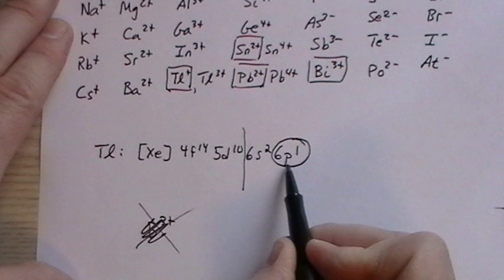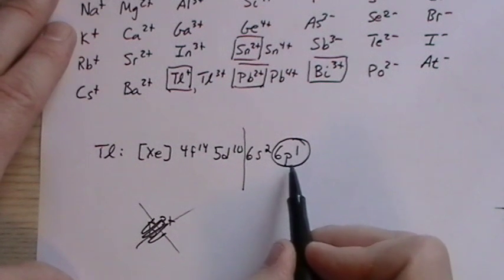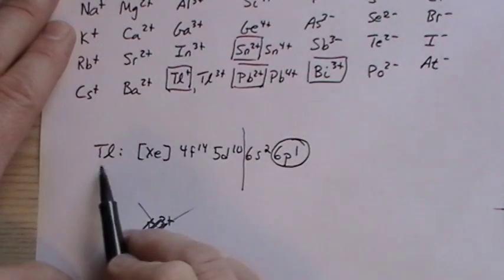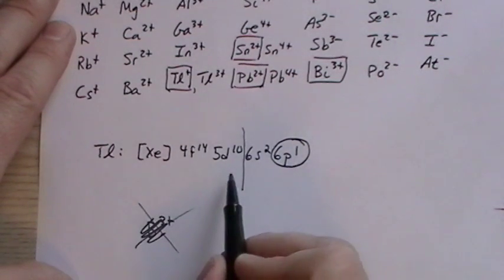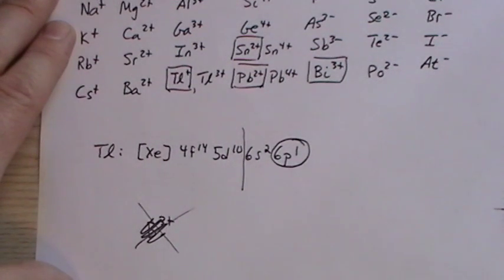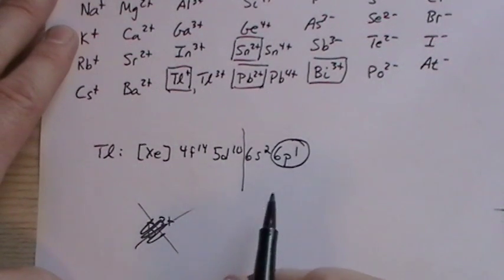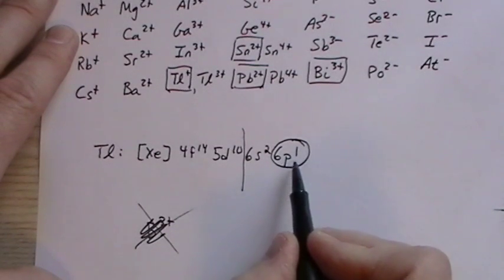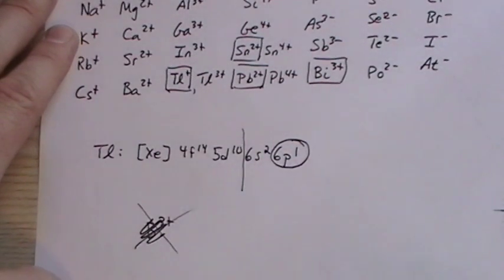If we take away this electron from the p subshell, the remaining s subshell is filled and relatively stable. Remember now, thallium has 81 electrons. Whether it loses 1 or loses 3, it's not as big of a deal as, say, nitrogen losing 1 or 3 electrons when it only has 7. It's not that it doesn't care, but there is not as much difference between losing 1 and 3 as it would be for a smaller element.